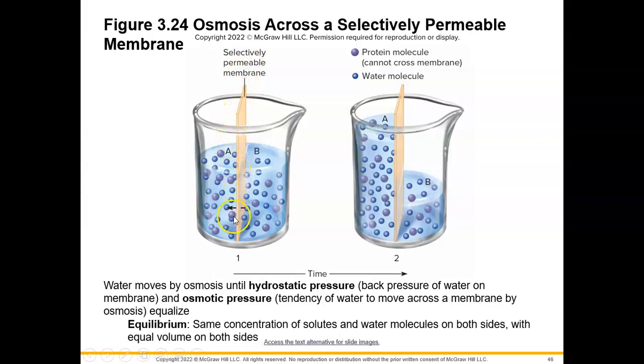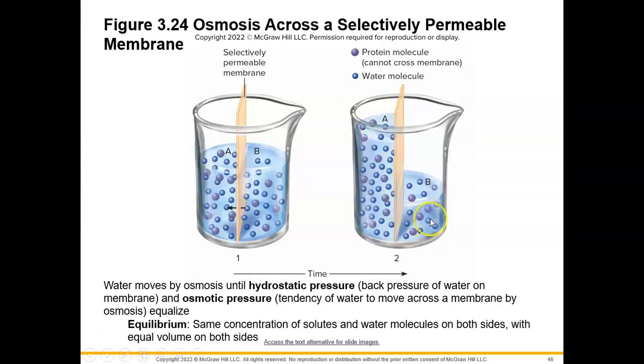If we have a semi-permeable membrane that allows water, the blue, to pass, but the solute, the purple, not to pass, then water will move through the membrane until there's an even distribution of solute ratio to water. This process of the water moving towards the solutes that are limited in their movement, that is osmosis.